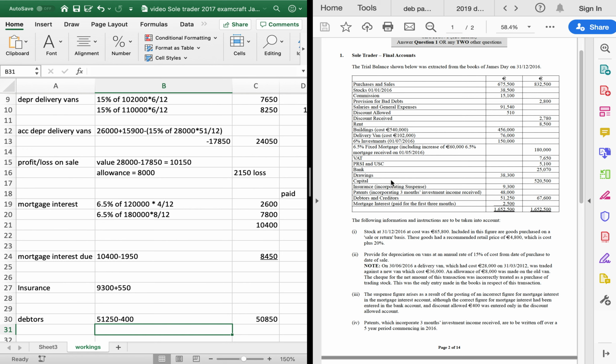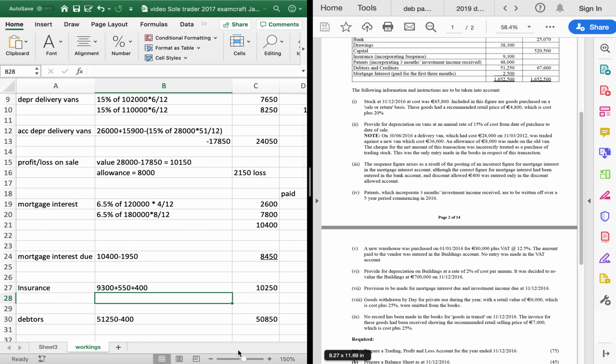So now looking again back here in our debtors, if I mark that up, where are we? Debtors going down by 400 here, down to 58.50. This side is now 400 too small. So to make it balance, we have to add another 400 onto our insurance. And that gives us the 10,250. Okay.